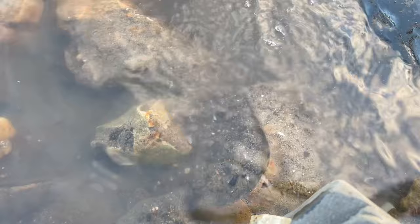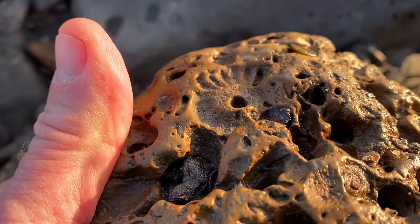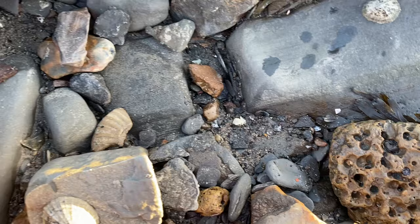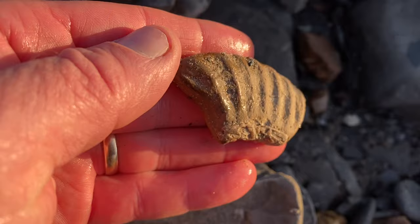We find small ammonites right up to about two-pence-piece size — pro-microceras ammonites. Here's one that's been riddled with piddock holes. Look at this rock — you can see an ammonite on the surface, and all the holes in that rock have been made by piddocks. They secrete a drilling fluid and then with a sharp beak rock from side to side and bore through those limestone blocks and especially the shale areas along the Jurassic Coast.